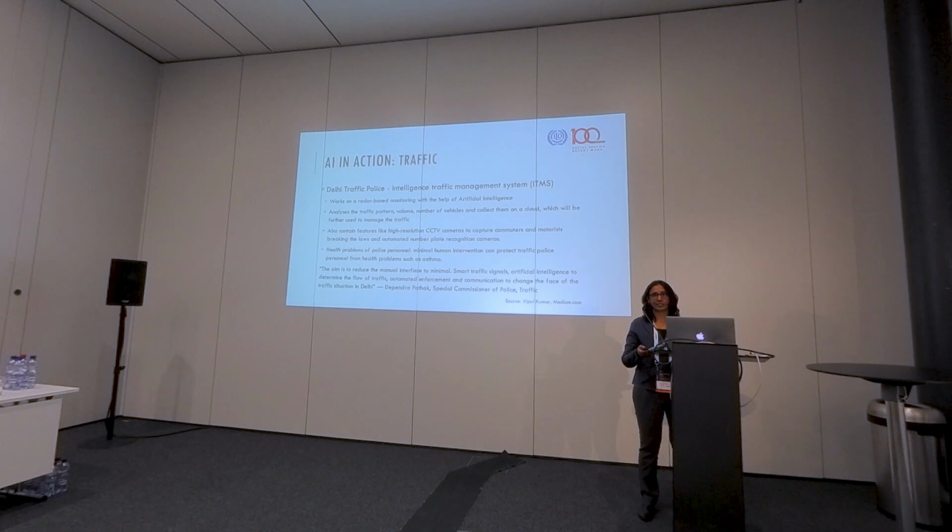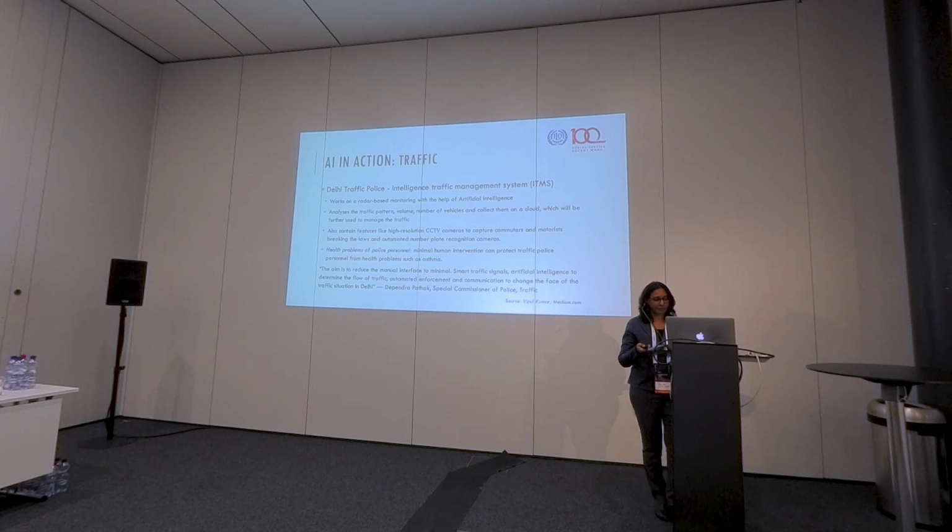It is for the intelligent traffic management system. I don't know how many of you actually cover the news on India, especially Delhi. You see that the pollution levels in Delhi are super high, and traffic is one of the most important causes. So there you have huge health issues, especially for the policemen, or the traffic police, who actually handle this traffic.